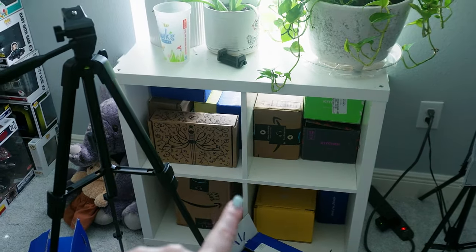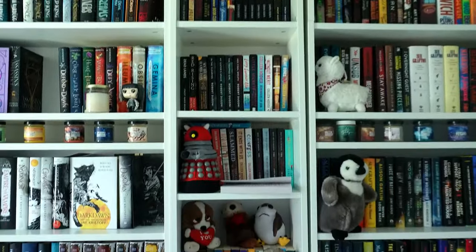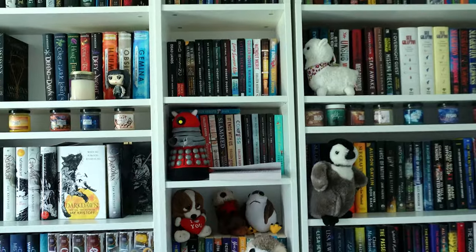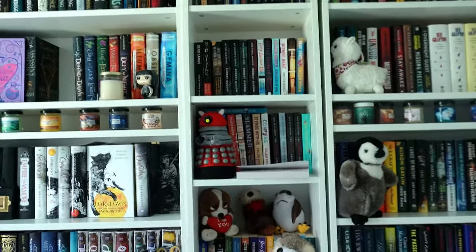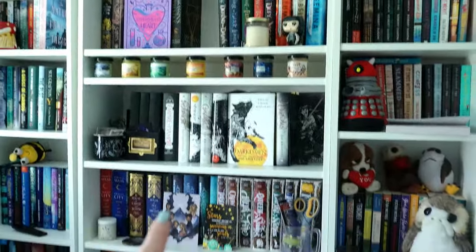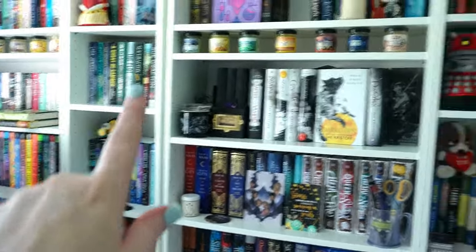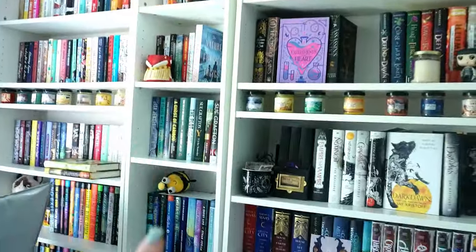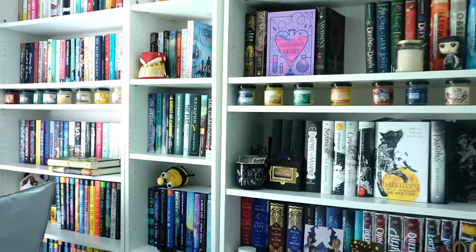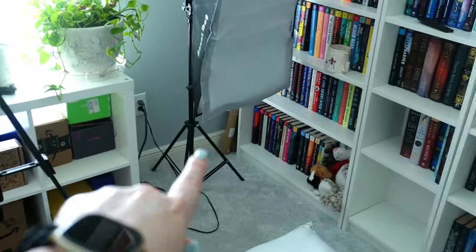And I'm thinking about what I'm going to do here is put my paperbacks on here. So all of my paperbacks are currently on this half Billy bookcase. So I think what I'm going to go ahead and do is move these over to the four square and then have either my Harry Potter books here or make this shelf the Harry Potter shelf and then split my fantasy between this, which is my TBR case, and this. Now, in terms of my TBR case, this is what is going on the TBR cart. I think I have just enough TBR books to fit on a TBR cart. And then when I get the TBR cart, it's probably going to be stationed right around here.